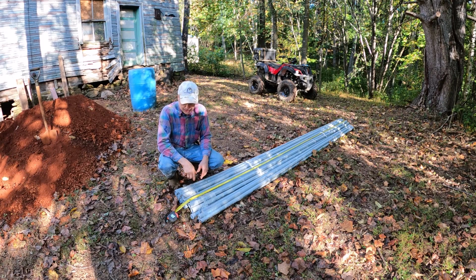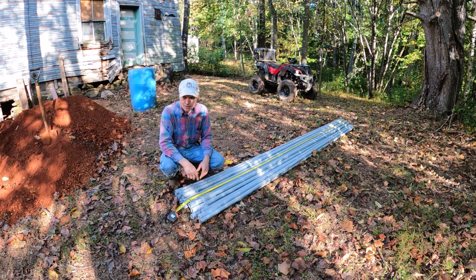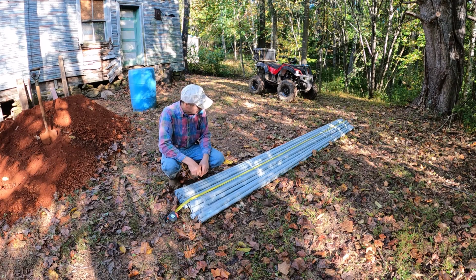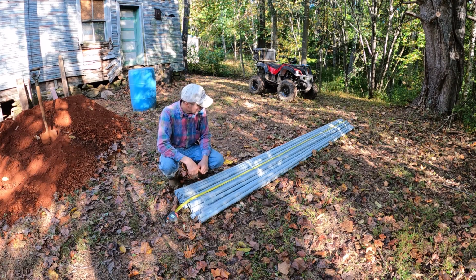So it's 4 feet that if we try to measure it precisely, we're going to be short, just like I was with the drain line. So it's good to take that into consideration when you're measuring.